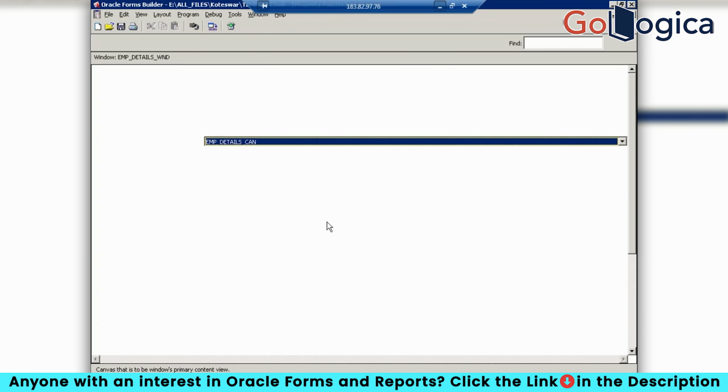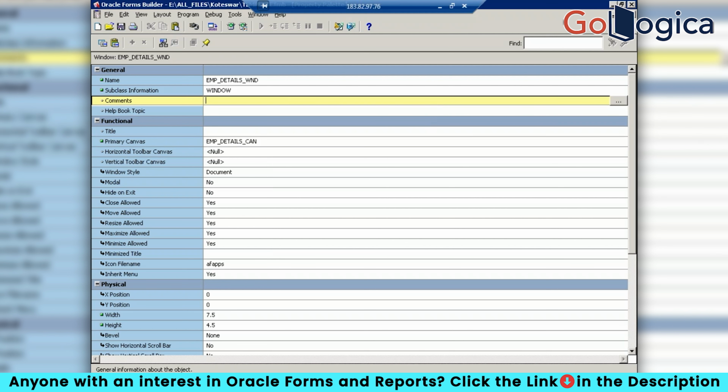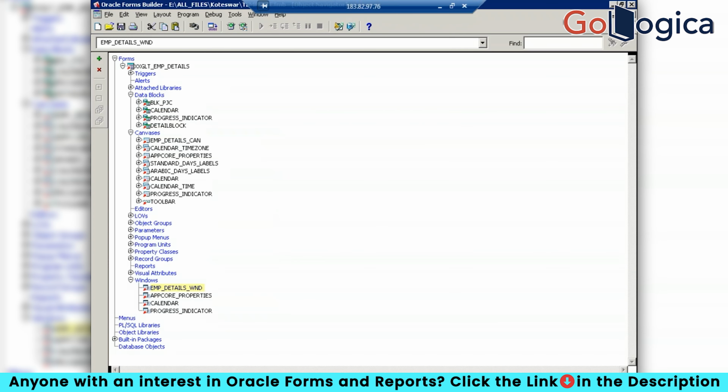So what is the next step? This is done. Okay. Next, no need to do anything here. Simply cross it. Now next go to data blocks. Okay. Data block.